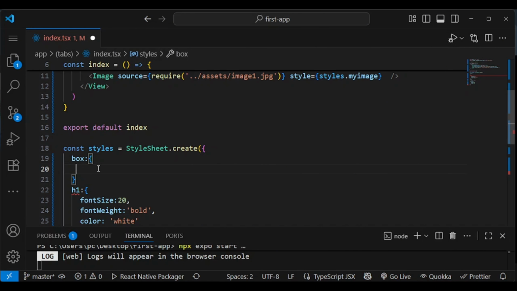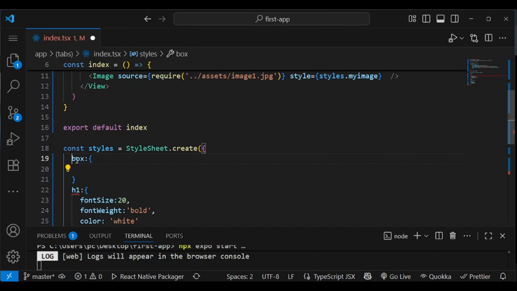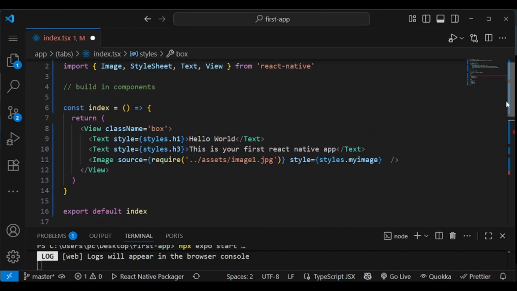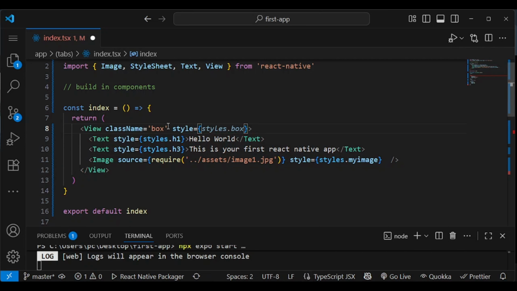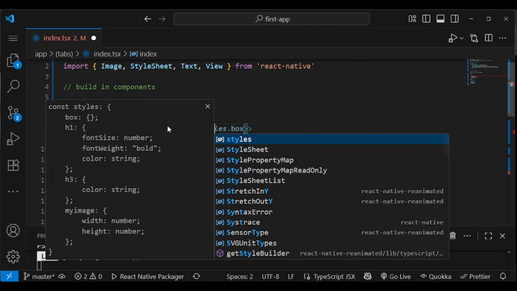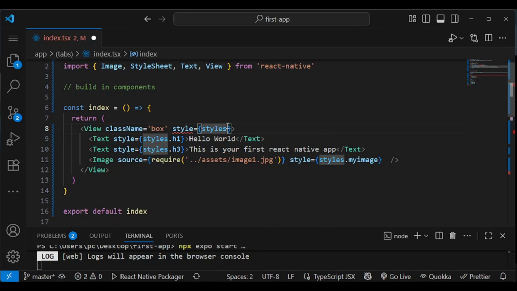That's just for example. So one thing you notice is when you are dealing with Flexbox in HTML and CSS, the first thing we used to have was display: flex. This is not like this. You can't do something like this right now. You can't call the class here, just the way you used to do in HTML and CSS. All you need to do is add a style and give it the style just like you did for the remaining parts. So you write style, set it equal to, then curly braces, and you now call styles.box, because you named your styling styles, so styles.box.